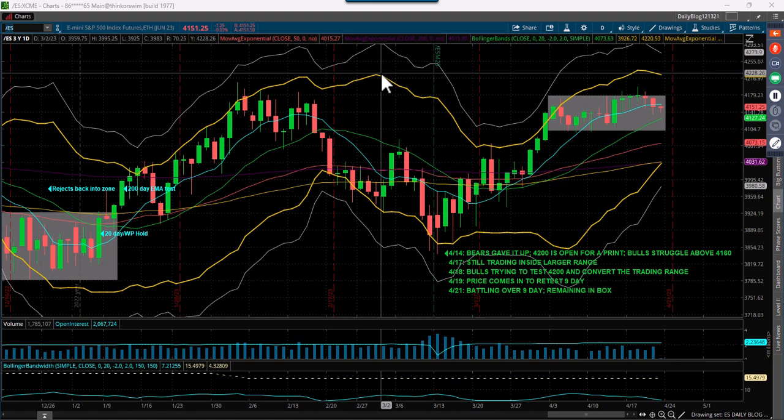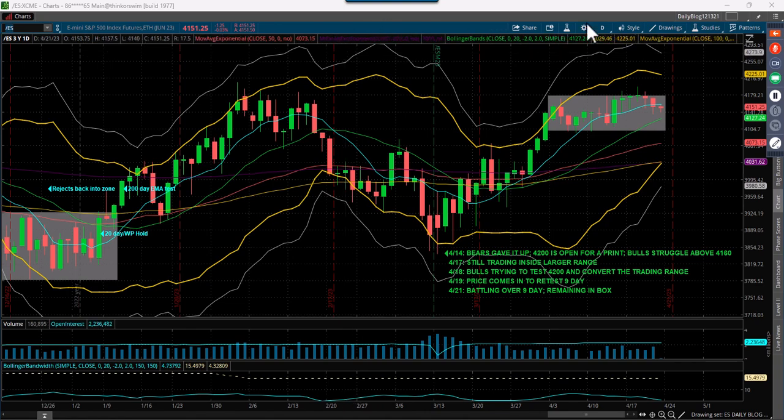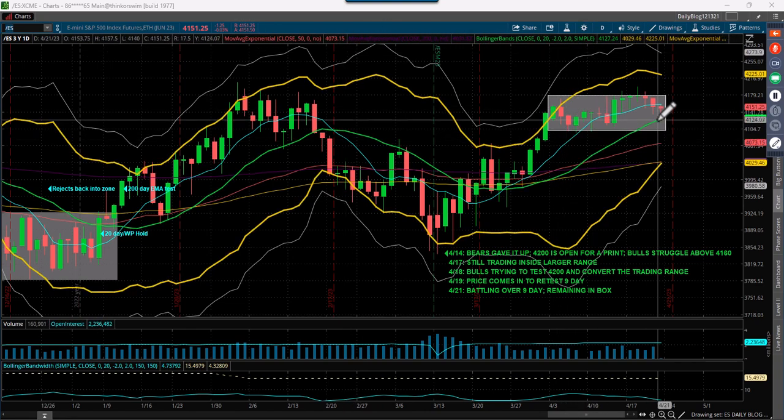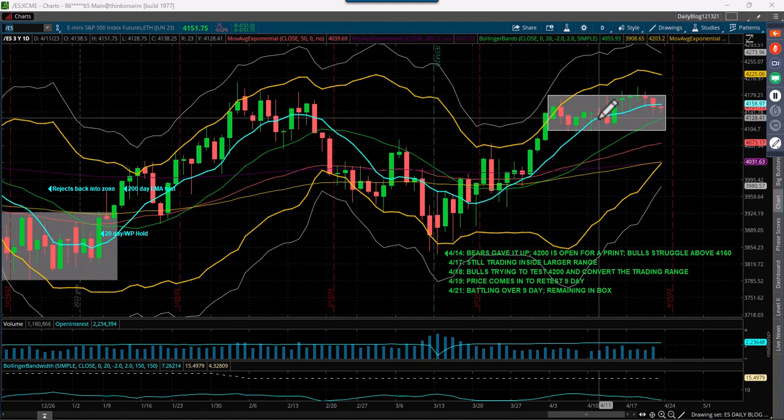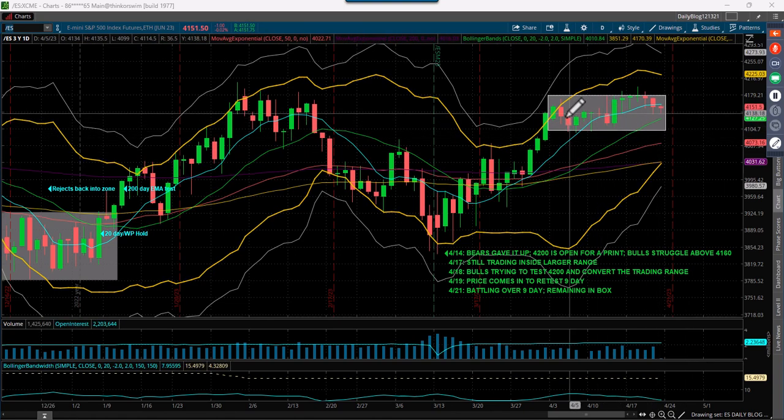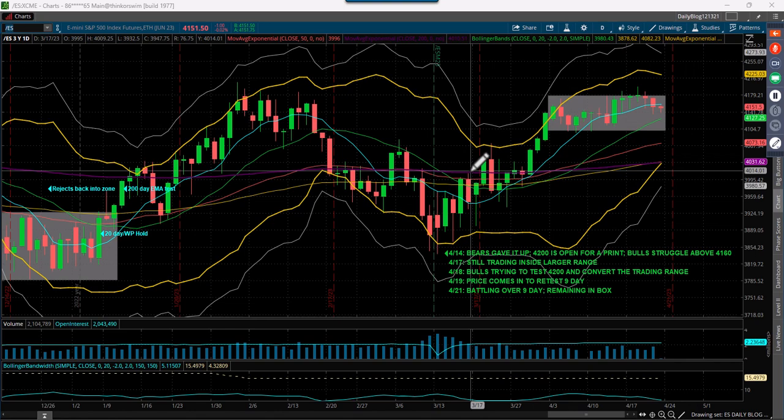So we're going to get that look in the next few sessions one way or the other because we continue to flatten out here. It's a 20-day moving average, so the last 20 data points are going to rapidly meet price as these lower prices get shed off of the back of the moving average.